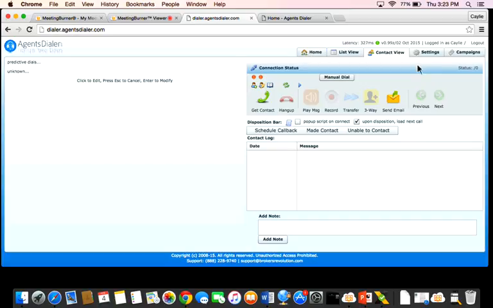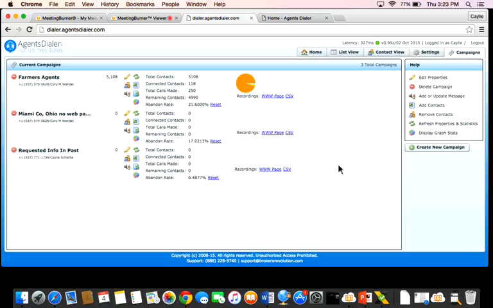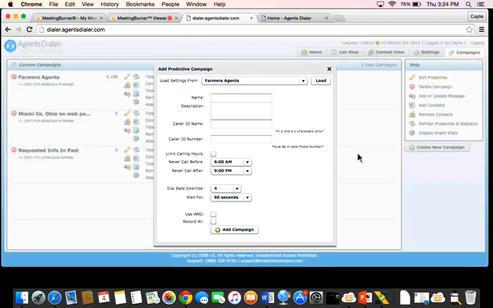So what we'll take a look at now is how to add your own campaigns. If you're on our no data plan, you'll add all of your own campaigns, or if you're on our data plan, you can use our data as well as load your own. And so when you are looking to create a new campaign, you'll click this button here on the right, create a new campaign. And you'll be able to name and describe it, as well as pick what you want the people you're calling to see your caller ID name as. And then you can also pick your caller ID number.